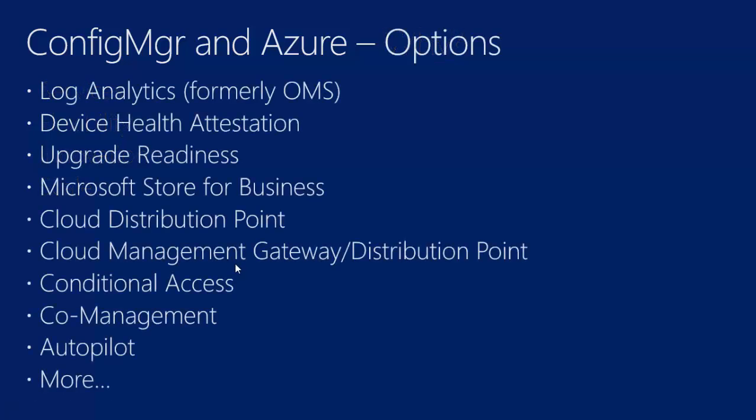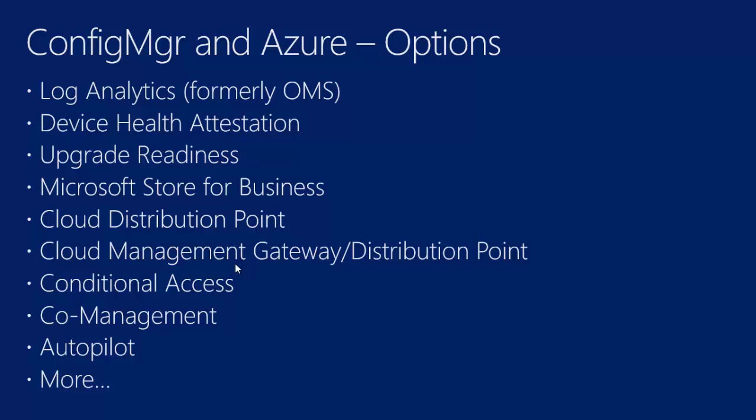Okay. And then specifically focusing on ConfigMgr and Azure in terms of options. So I've laid out several different intersections between ConfigMgr and Azure that you will see as we go through these episodes in the series, if you will, right? So the first one, log analytics. This was formerly known as the Operations Management Suite integration. OMS still exists. It's just been redistributed. The different features there have been redistributed across Azure. Don't get bogged down there, but you can absolutely configure ConfigMgr to link in with log analytics. We'll talk about that. Being able to leverage Azure or on-prem, but leverage Azure to handle maintaining the health of your device. ConfigMgr can consume that data, show it to you, you can use it in ConfigMgr.